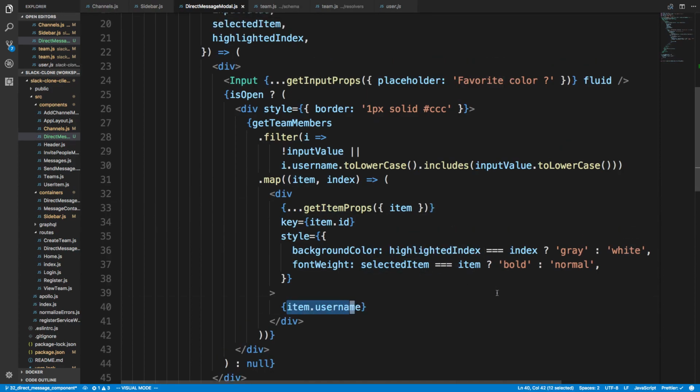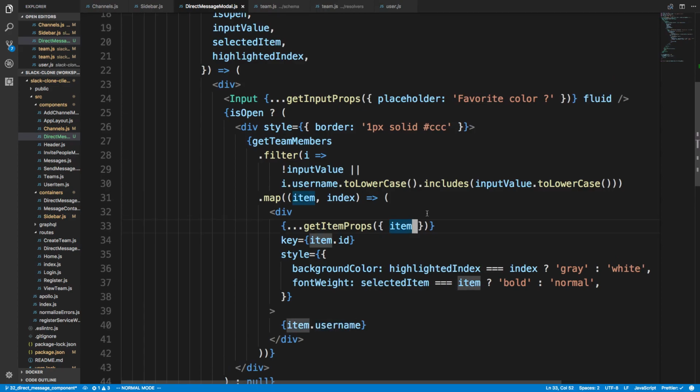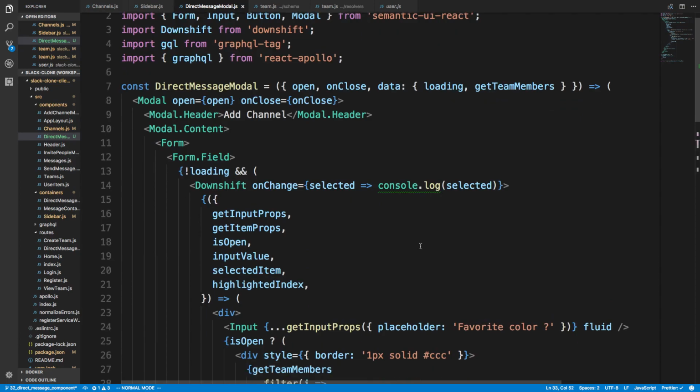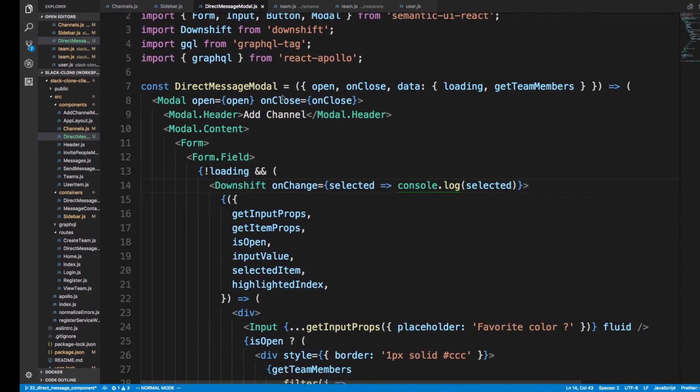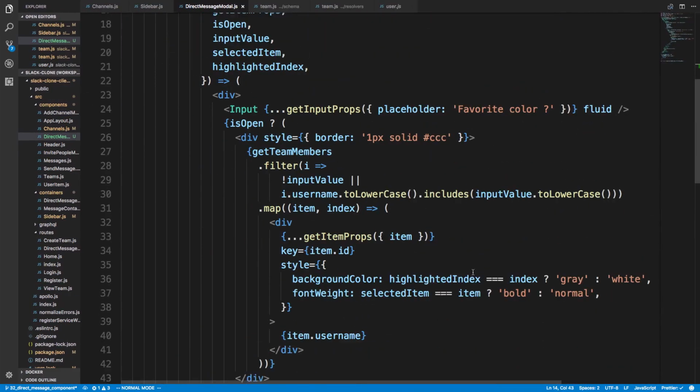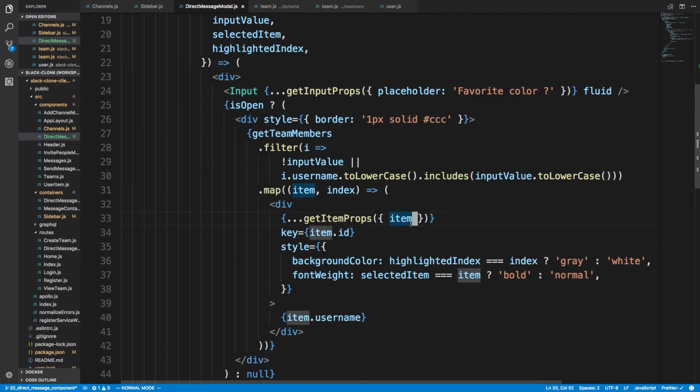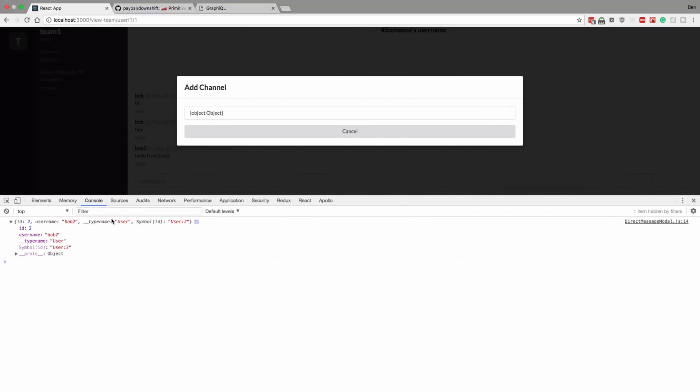Actually, I guess that's not what's controlling it. I don't know how to change this so it passes me the item to the onChange, but what it shows here is not the object. I'm sure there's a parameter in Downshift that we can use, but we'll worry about that in a second. What I want to do is real quick finish this.